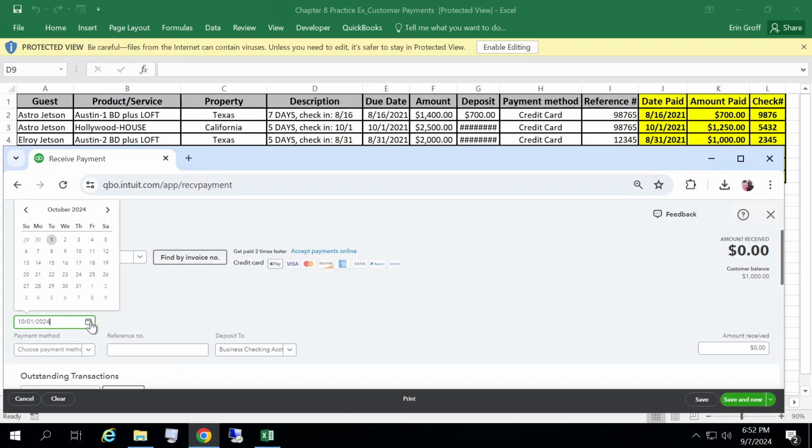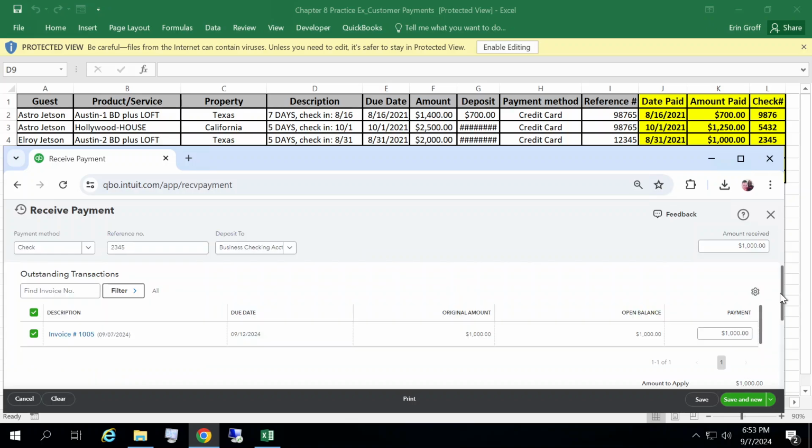Check 2345. And the amount received is $1,000. Click away from that field. It updates the amount received, and it's automatically going to check off that invoice number 1005. Hit save and new from here.